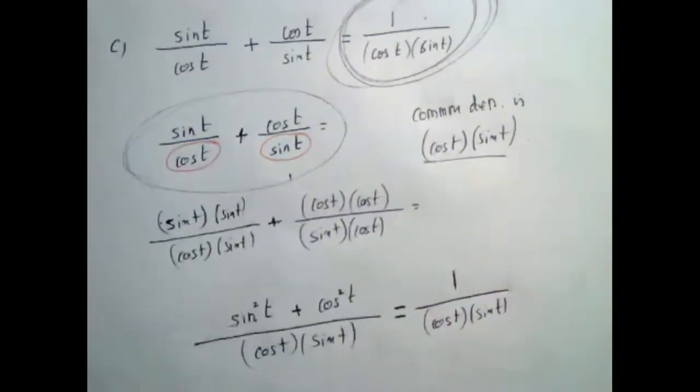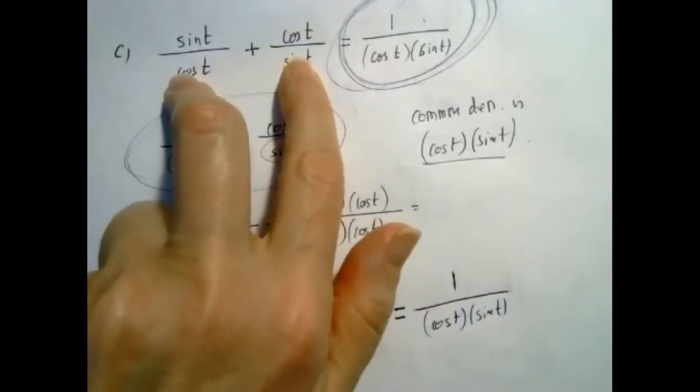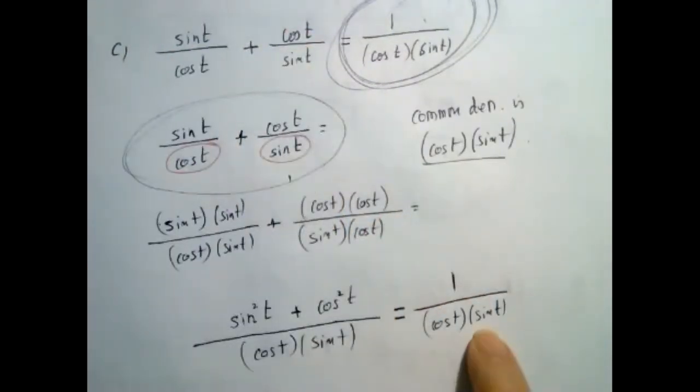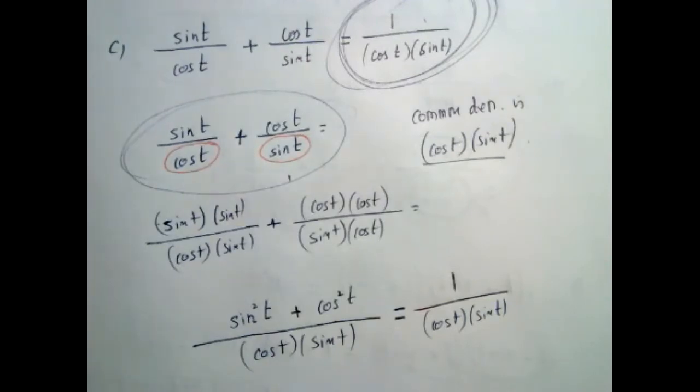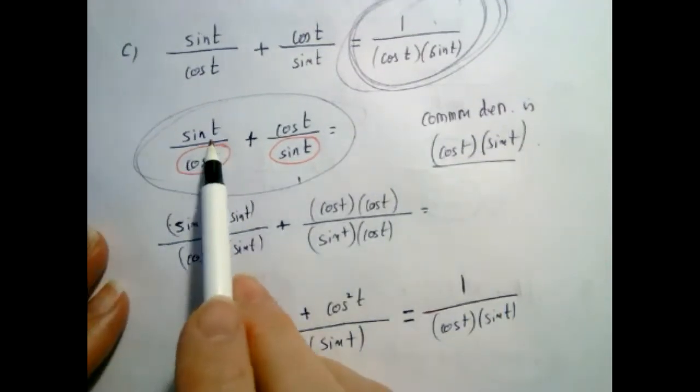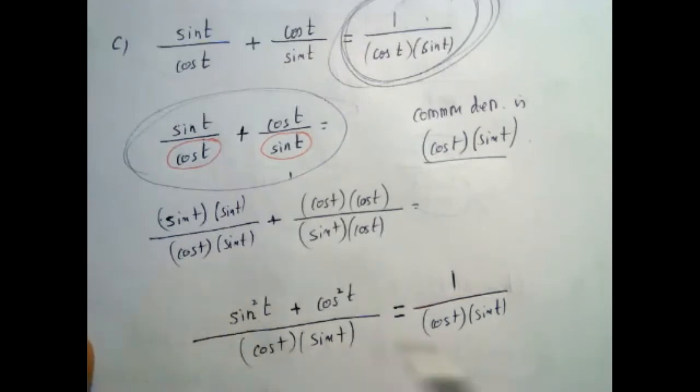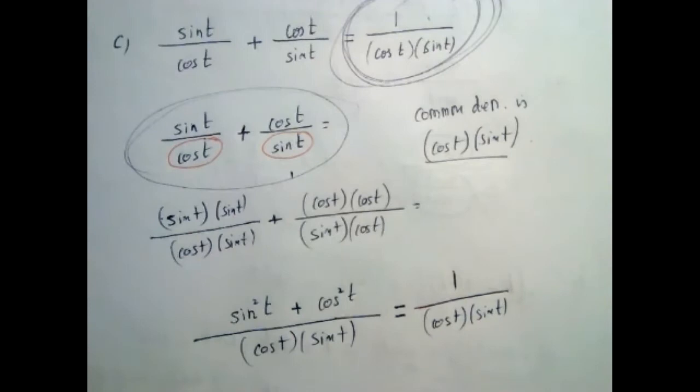It means if you take this term, no matter what t is, it's exactly the same thing as 1 over cosine t times sine t. So it's exactly the same. Okay, so we start from the left, we manipulate a little bit, and then we use what we've learned. And the whole idea of those problems is really getting used to this identity and using it in a problem. Okay, question before I go on.